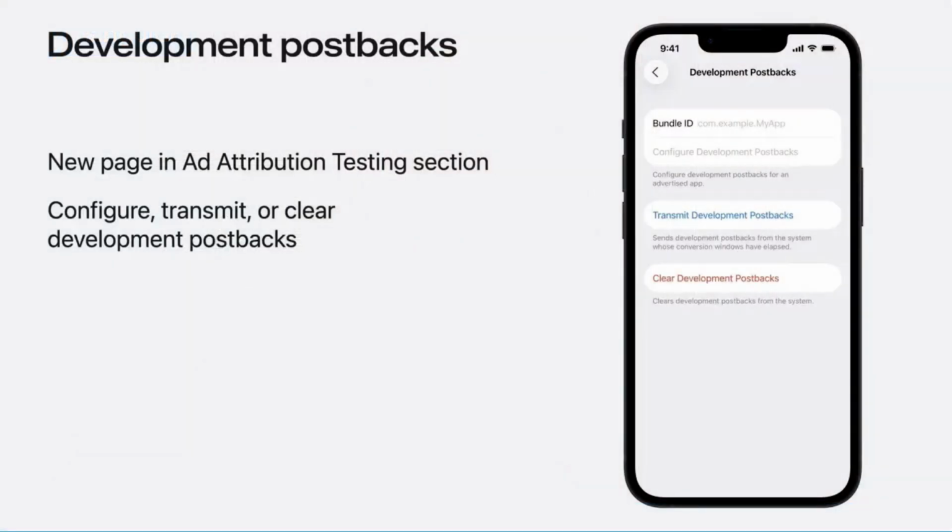Number 5 is, of course, for our development teams, which are important and need to get all this stuff done to make it worthwhile. It adds a development postbacks tool in developer settings. They can test AAK much easier. They can generate development postbacks. They don't need a live app. They don't need an app flow. They can configure conversion types, country codes, data granularity. They can send postbacks to a test server. They can update conversion values via API calls during tests, and they can manually transmit postbacks. So that's pretty cool. It'll make it much easier to validate your server pipeline. You won't need to run a complete ad to install flow for testing, all of that stuff.